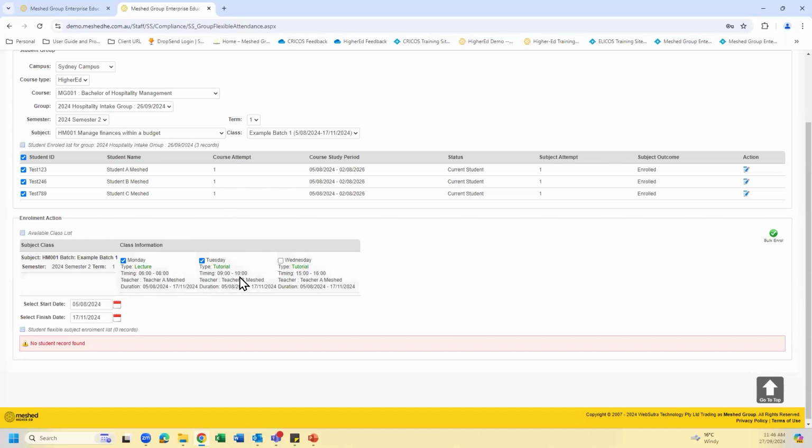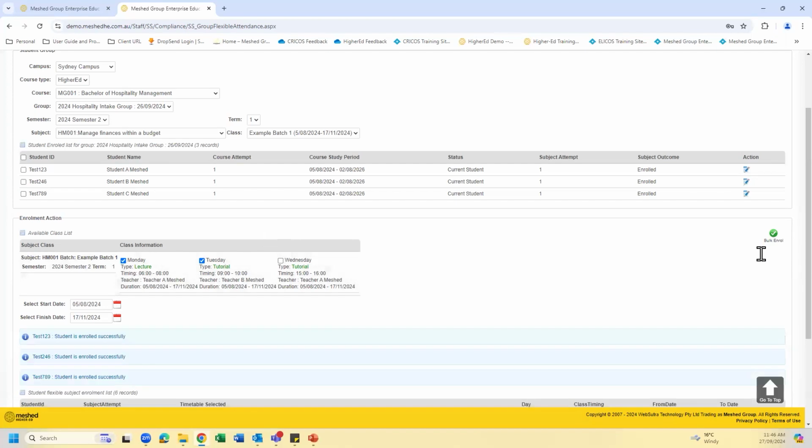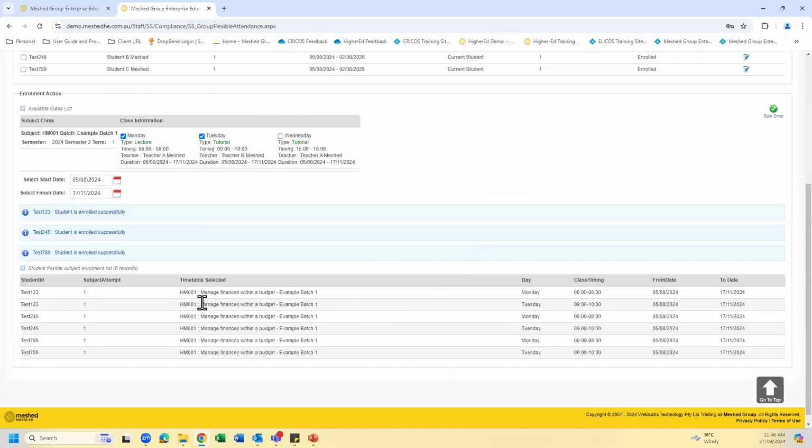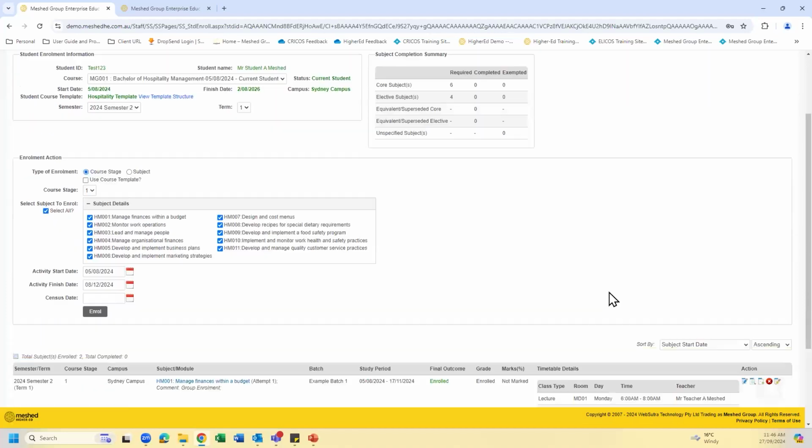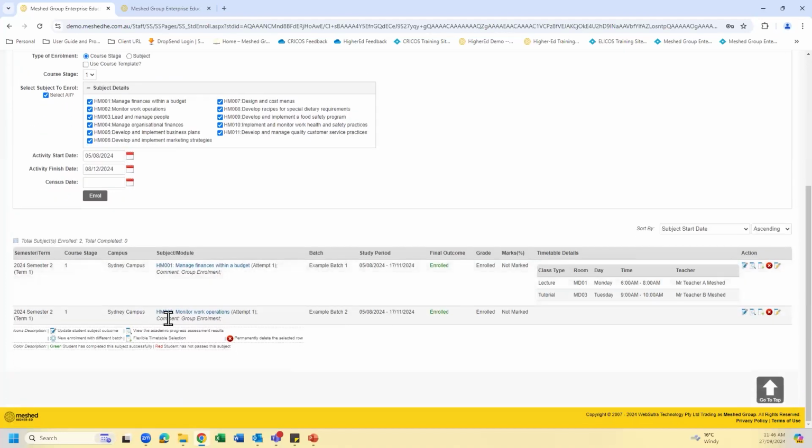All right. So I simply do that, and then I just need to click bulk enroll. So essentially, it's now telling me that I have enrolled all my students into these rows, these 3 students. And how do we know that? Just come back here to the student. This is under student A. If I toggle it again, you can tell the difference. See how just now when we enrolled them, it was just a straight enrollment.